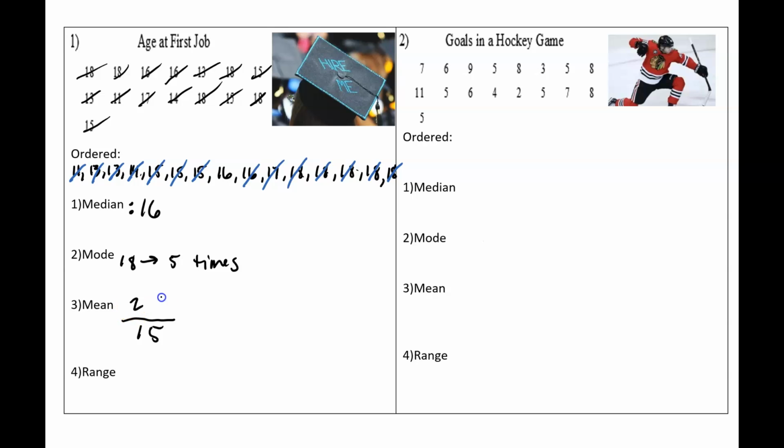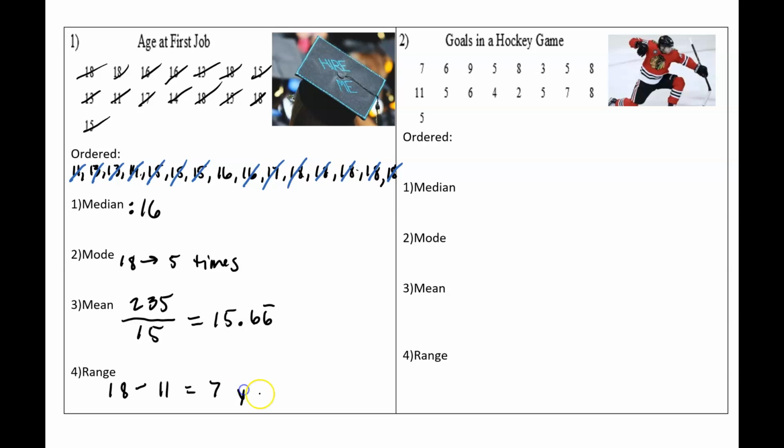So I did 235. Now, you can decide to be lazy and only do it once, and okay, you're more likely going to be closer to getting it incorrect than if you actually double check yourself. That's the patience that these problems require. So 235 divided by 15, we have an average of 15.666, kind of all the way to 7, but we'll just say 15.666 repeated, right? And then our range is just our biggest number, which is 18, minus our smallest number, which was 11. So our range in this case is 7.